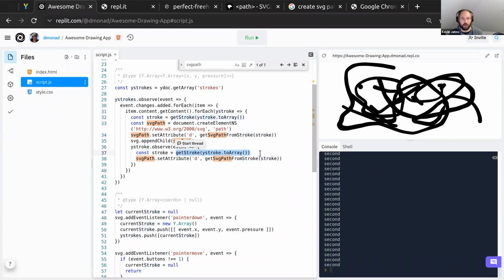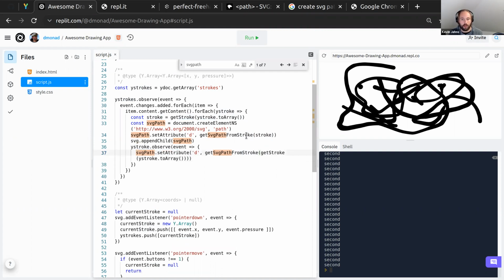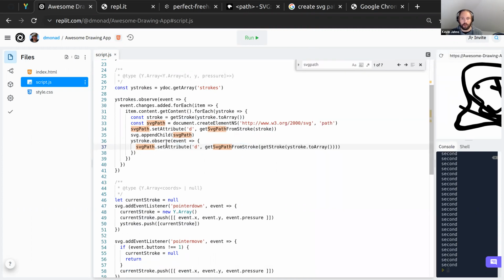So let's do it like this. We know that this code works. Just don't use variables, and then we don't have to define names for variables. I think that's a hack. So anytime anything changes, we just set the property to the current polygon that perfect-freehand defines.